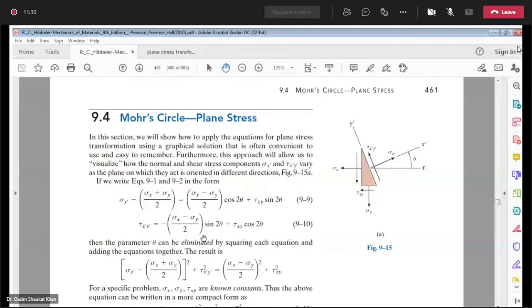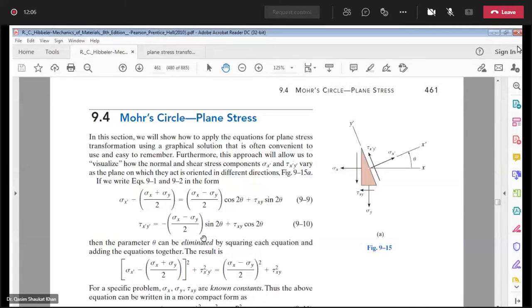Now, maximum shear stresses. Now, the same thing we can do with the Mohr circle. Mohr circle is a graphical solution. Graphical solution means that we have to draw a circle, and from that circle we will get all the stuff we need, like orientation of the principal planes, orientation of the shear planes, magnitude of the principal stresses, magnitude of the shear stresses. So we are going to study Mohr circle for plane stress.